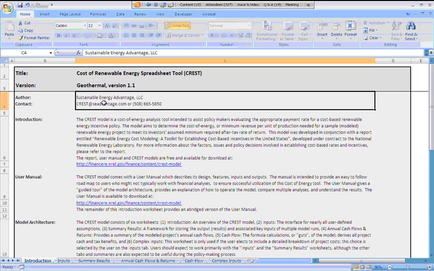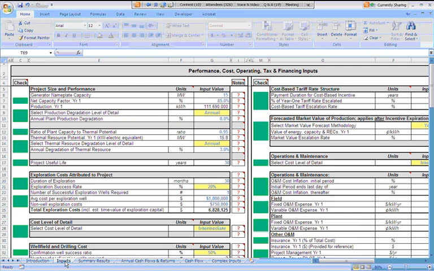So the geothermal CREST, as described, has as much of the same look, feel, and architecture as possible with the solar and the wind. So I'll only focus on a couple of the key differences. We felt it very important that geothermal developments have the ability to use a tool like this to integrate themselves more actively into the policy development and rate-making process. And there are some very particular differences with geothermal development that we've tried to capture here. And so hopefully those users interested in geothermal analyses will agree and find these tools useful.